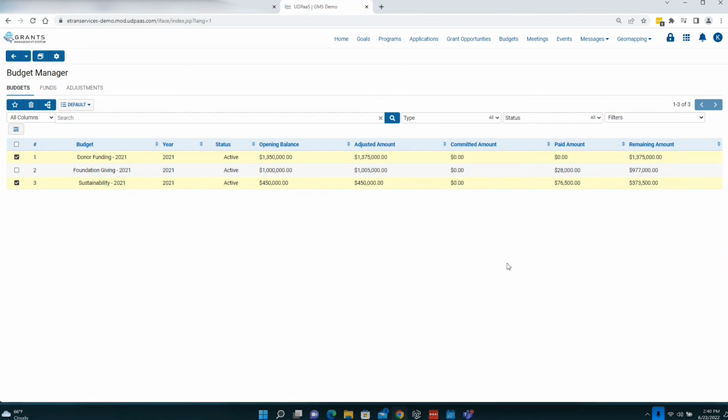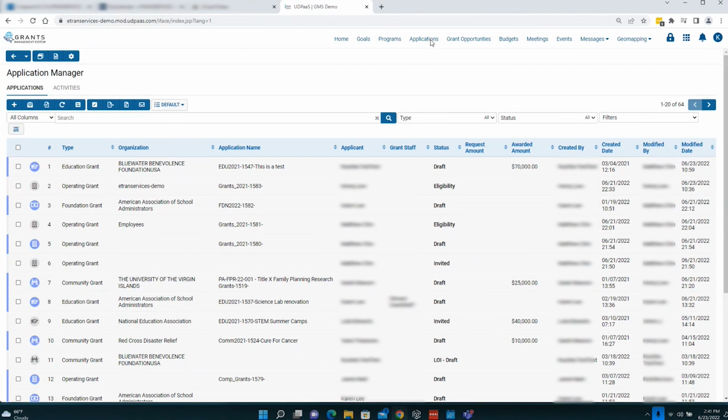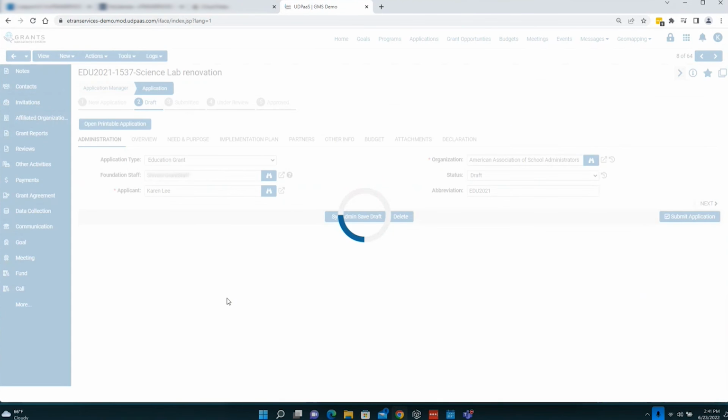So I'm going to switch gears a little bit. We talked quite a bit about how one goes about defining a grant program within the platform, but now let's take a look at the actual application that the prospective grantee or applicant is applying for. So I'm going into a different module within the platform called applications. What I want to highlight here is the data that we can capture for a grant. So let's click through this particular grant.